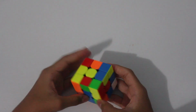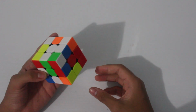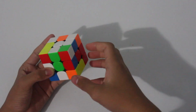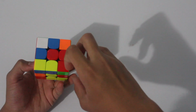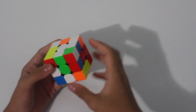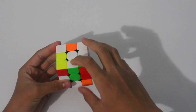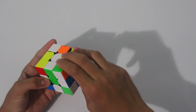So onto the next scramble, and it looks like yellow cross is optimal here. So let's think of the solution. I do an R prime to set this up, and then do a B prime, and then do an R2, then I would do a U prime and then an F2 to solve this. So do that.